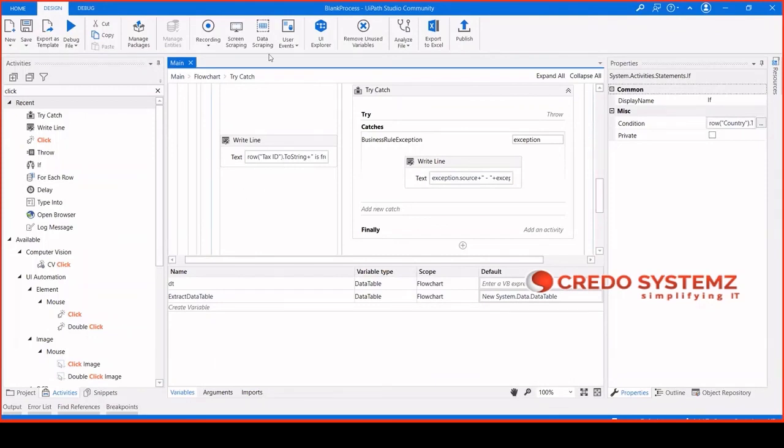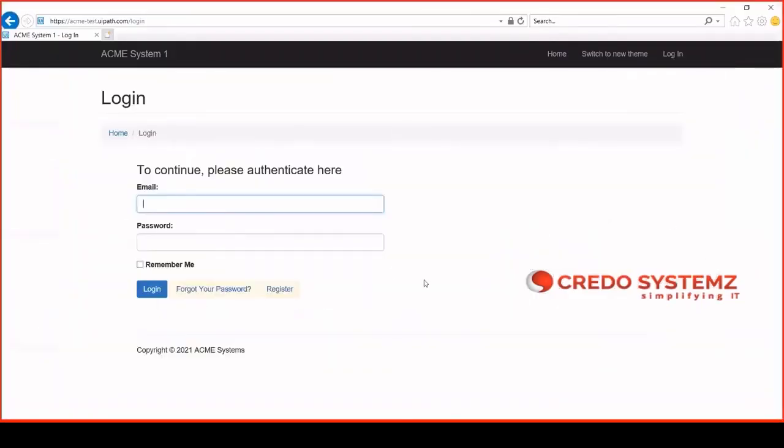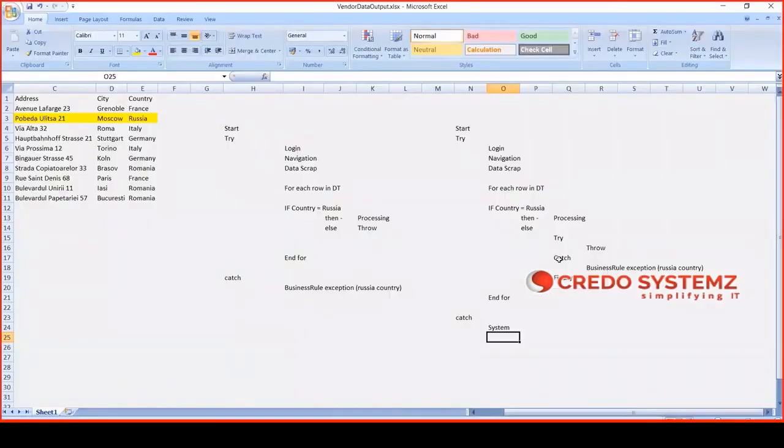Okay. So there is a problem here. We have a first try catch, and there's a second try catch. Here there is a throw, and I'm going to introduce another thing called rethrow. Rethrow is basically used for developer purposes only. So here, instead of a business exception, I create a rethrow. So here I have a business exception.